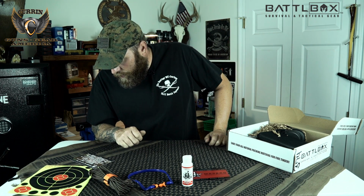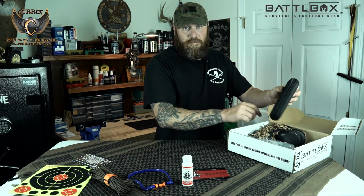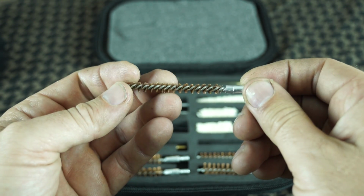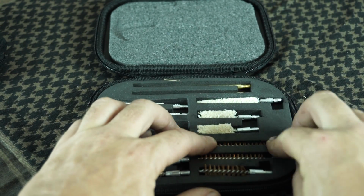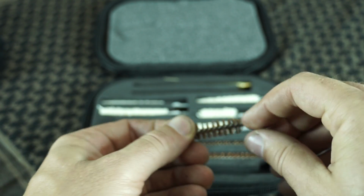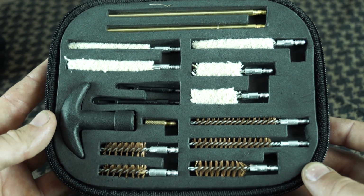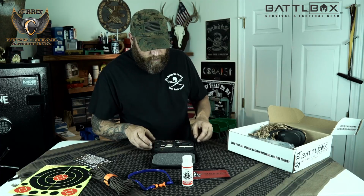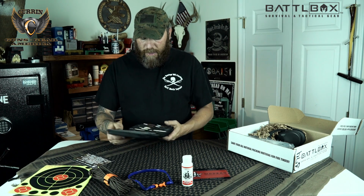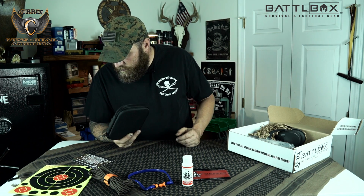The next item on the basic box is a universal pistol cleaning kit. How about that? Heck yeah, that's a freaking nice little kit right there. Let's see what we got. We got 22 cal up to, what's that, a 44 cal? Yep, 44. That's very nice. You get a few patches to lay in here, and you got swabs here. I like to use patches as well, so that's a very nice little kit right there. Nice and compact. Doesn't take up a whole lot of space in your range bag or in your vehicle. Very cool. So this pistol cleaning kit comes in at $23.99.